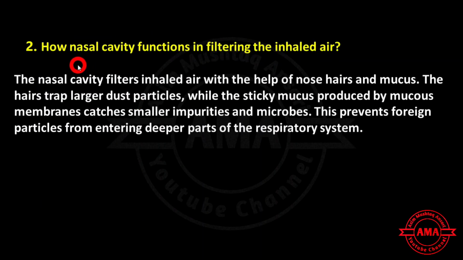Next is how the nasal cavity functions in filtering the inhaled air. The nasal cavity filters inhaled air with the help of nose hair and mucus. The hair traps larger dust particles, while the sticky mucus produced by the mucous membrane catches smaller impurities and microbes. This prevents foreign particles from entering deeper parts of the respiratory system.